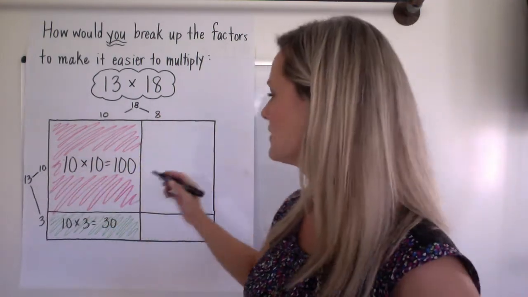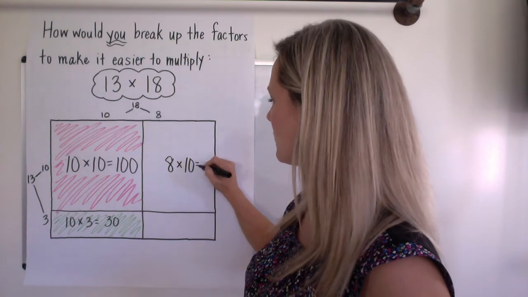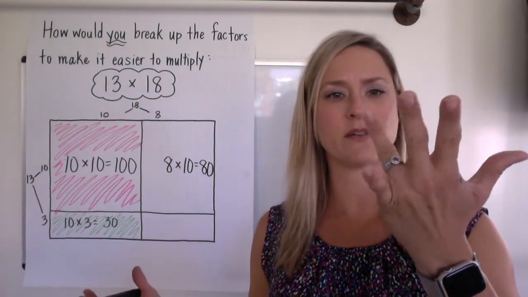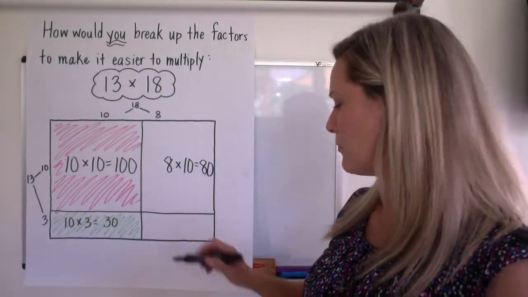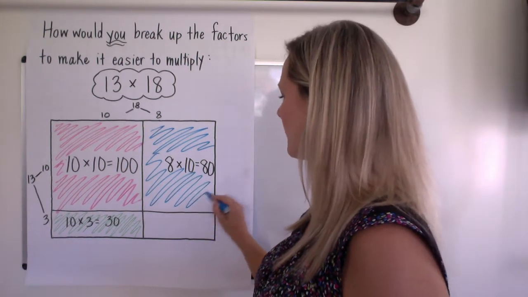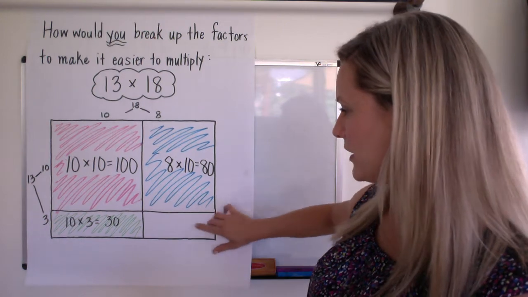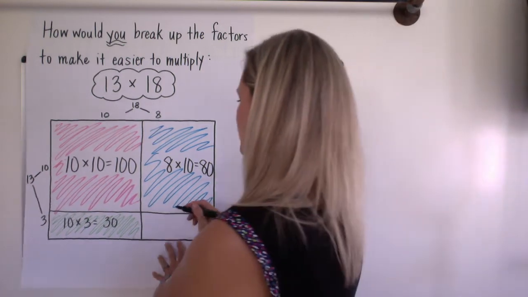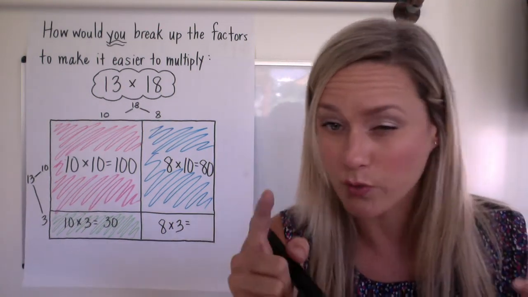Okay, so next piece, what would you do next? Maybe 8 times 10? Okay, let's do that. 8 times 10 equals 80. I'm just guessing you probably knew that one by heart. If not, you could go 10, 20, 30, 40, 50, 60, 70, 80. All right, counted by tens, 8 times. All right, and last up would be, I gotta color first. Last up would be this small section here. So this is an 8 by 3 array right here. You can see it. 1, 2, 3, 4, 5, 6, 7, 8 times 3. 1, 2, 3. So 8 times 3. 8 times 3 equals 24.